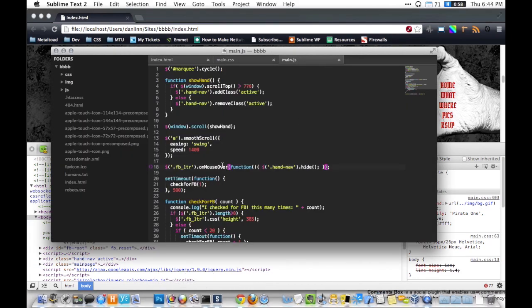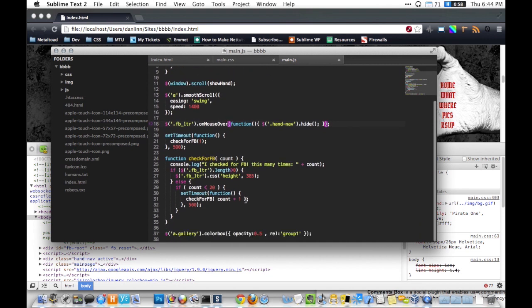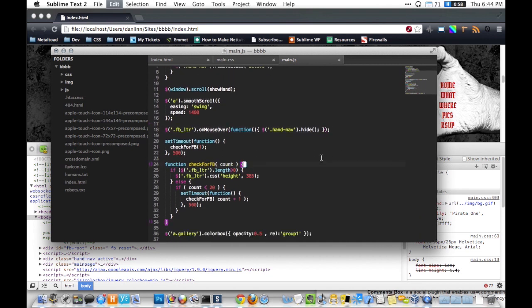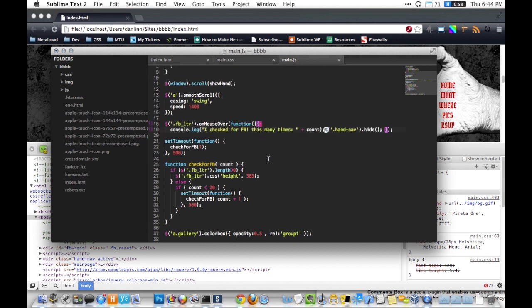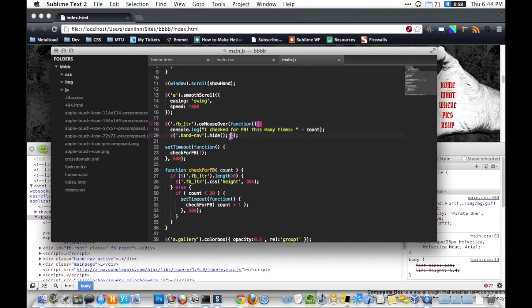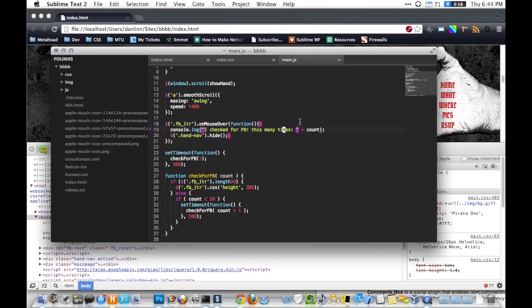Let's do some more console logging. I'm going to get rid of my other one. So notice when it was one thing, I had it all in one line, but as soon as I added two, I reformatted it to make it easier.